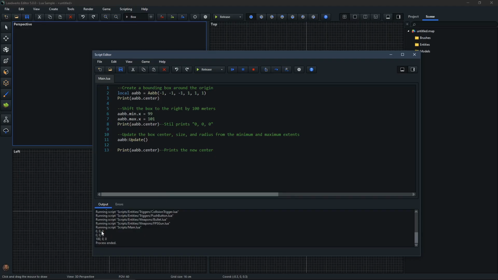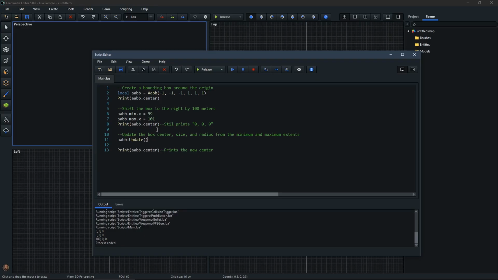So it says 0, 0, 0. That's how it is when we start, when we first define the bounding box. And then it says 0, 0, 0 again, which is after we change these extents on the x-axis, but we haven't updated it yet. And then after we call update, it will recalculate the center, and it will print the correct center, which is 100, 0, 0.